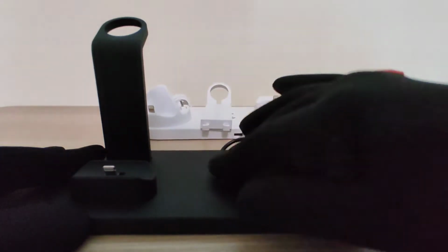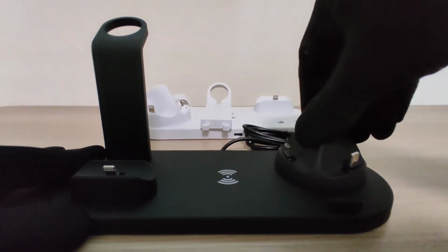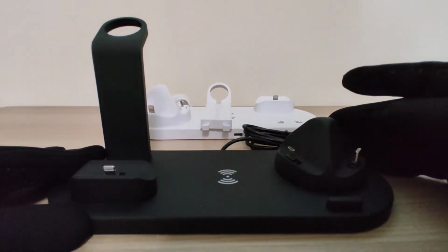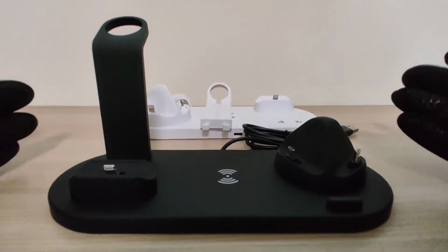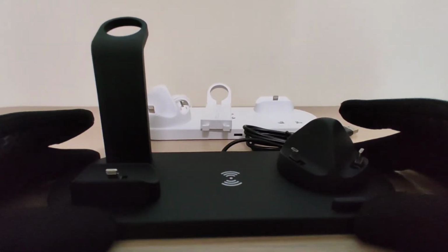This is for the iPods, this is for the wireless charging, and this is a rotary charging dock for Type-C, micro USB or lightning, alright? So you can charge your Android or Apple devices using just one simple device.